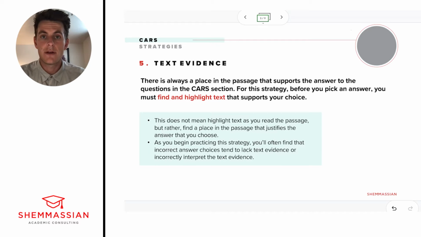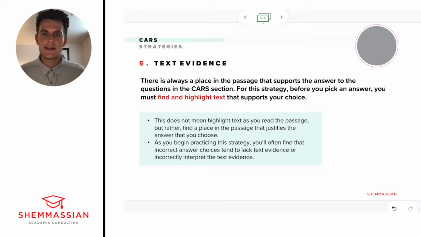And today I'm going to be covering a CARS passage using the text evidence CARS strategy. So the idea behind the text evidence strategy is that in every CARS passage with the questions that follow, there's going to be some amount of evidence in the passage to support the correct answer. And so using the text evidence strategy, you will focus in on only picking out answers that you can find text evidence for. So the way I like to approach it is going through the answer options, finding what feels best to me, and then referring to the passage to find the evidence for that. If I can't find evidence for it or there's evidence against, then I'll reevaluate.